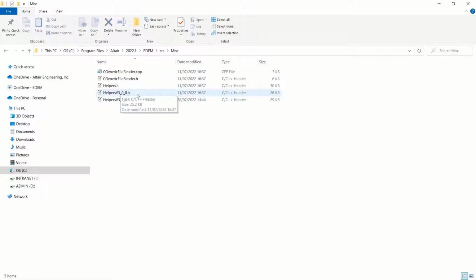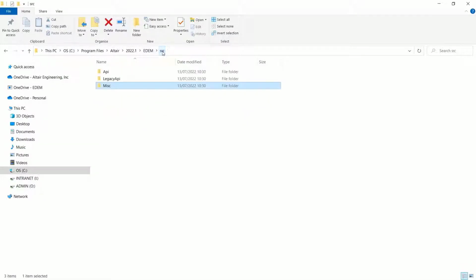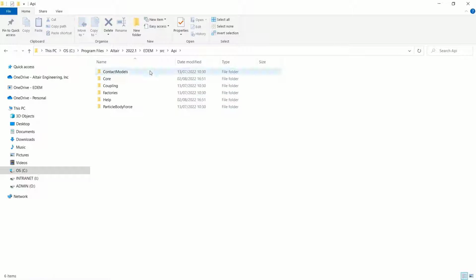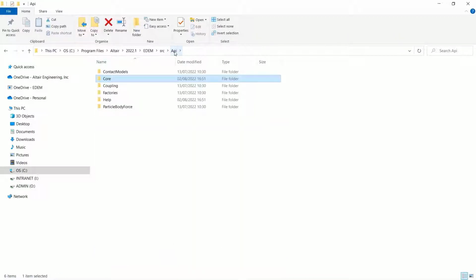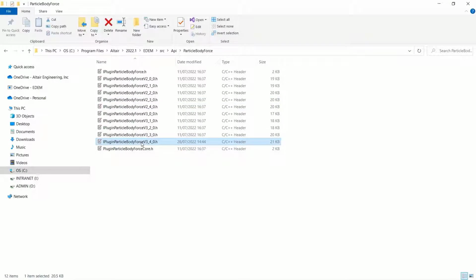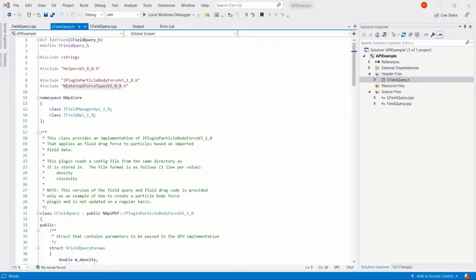So if we go to the EDEM installation source folder, for example in miscellaneous, we can see the helpers version is updated. In the core folder, we can see there's different versions of the files. External force types is version 3.4. And in the particle body force, the main physics component, we've got version 3.4 as well.